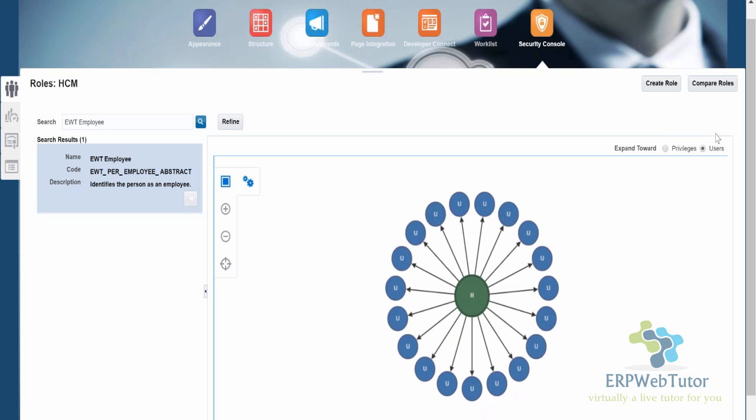You can see that if I change this to user, I will know who all have this role. Okay, you can see this. So these are the users, but actually creating users and assigning roles in release 11 is still housed in the OIM area.